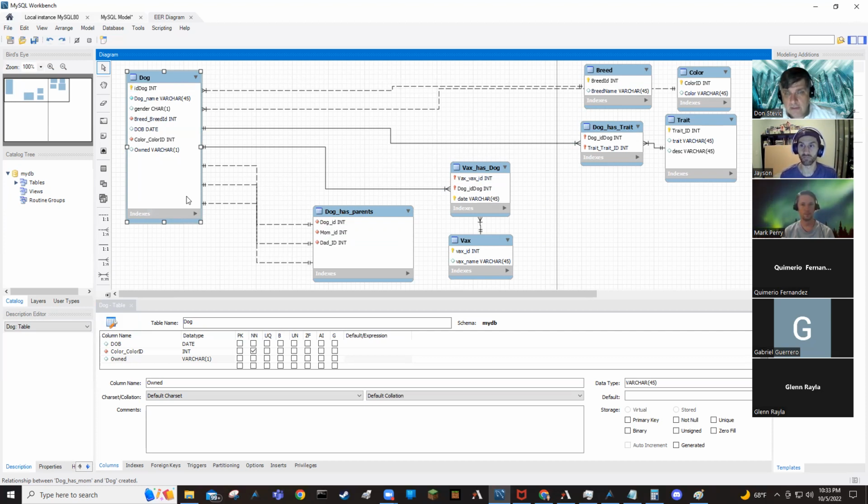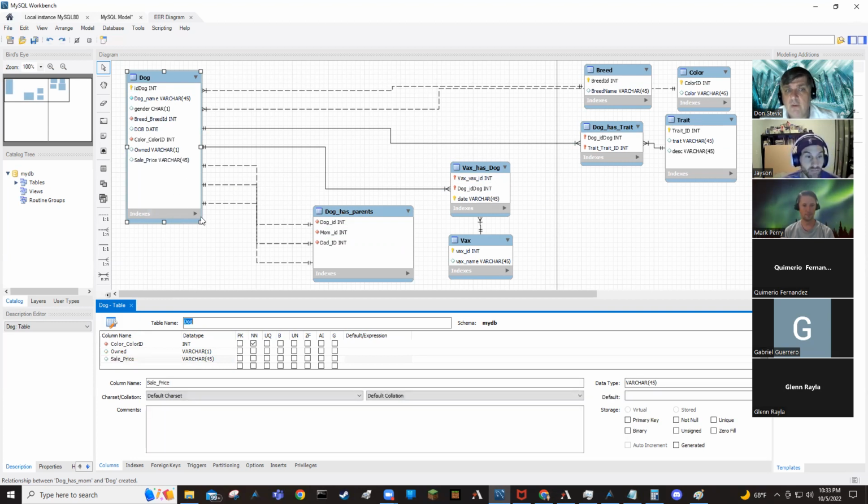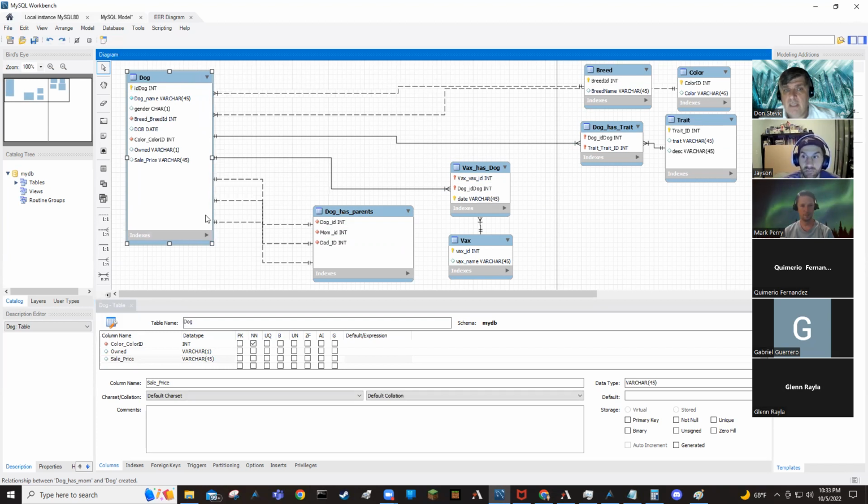Then you'd update the dog table. Let's do this one: let's add sale price, right? If I want to discount all the dogs 20%, I would change everything on the dog table. It really all depends what data you're trying to update and what you're trying to actually do.